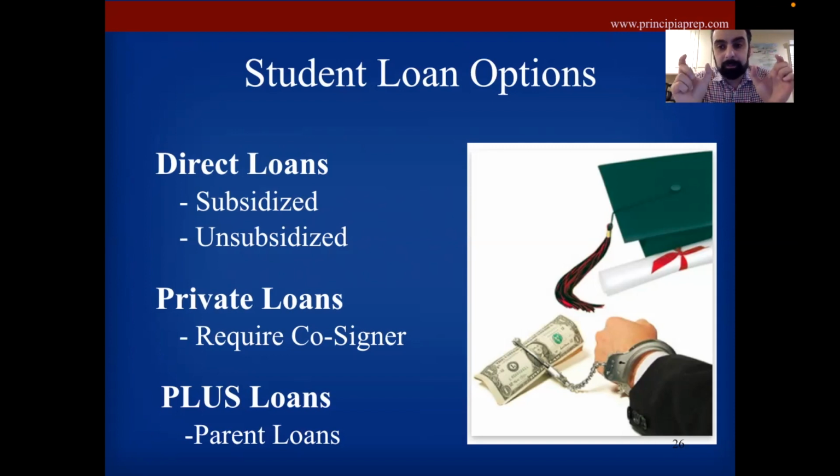Now, for the FAFSA form, once they give you that loan, you can elect, whatever school you go to, to say yes to both loans, the interest-free loan and the interest-bearing loan. Or you can say, just give me the interest-free loan, or you can say, don't give me any loans. They have to offer you the loan, though, unfortunately, because it's a federal entitlement. It must be offered to you.